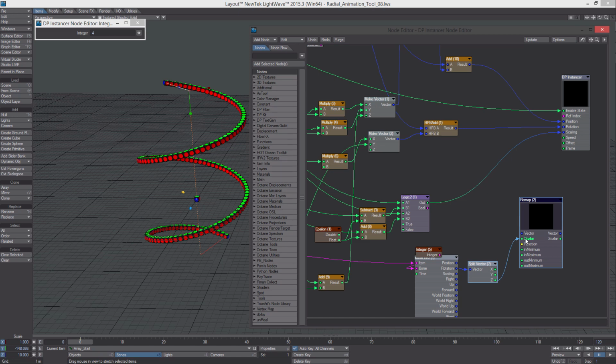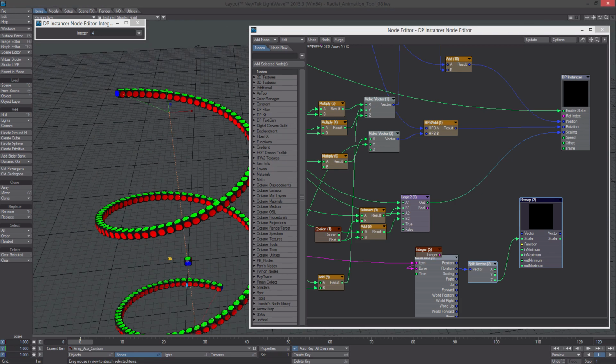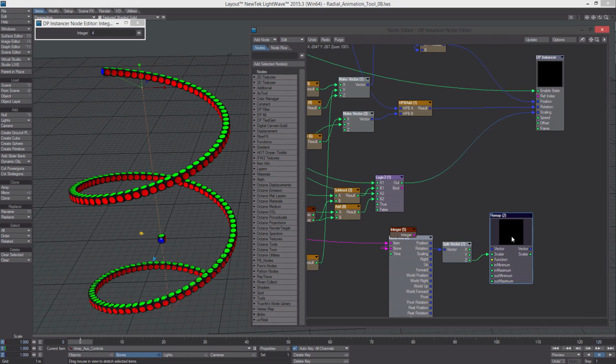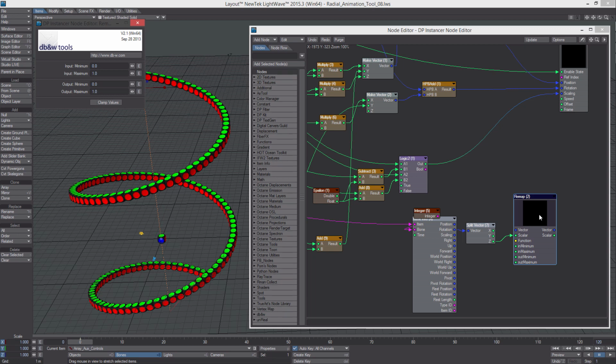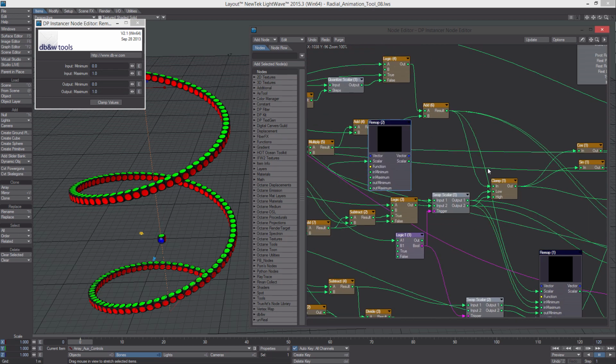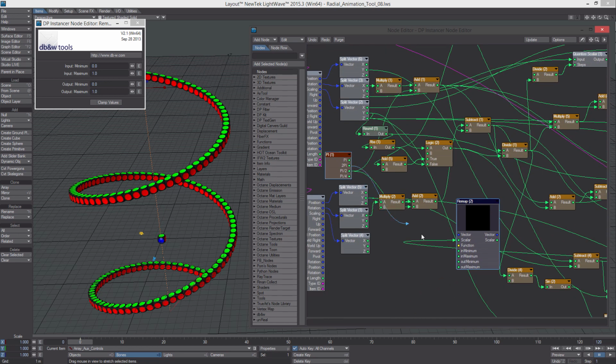We're going to control it with the Z rotation of this fourth control, that little red one here. And what we want to do is map between 0 and pi times 2, so 0 and 360 degrees.